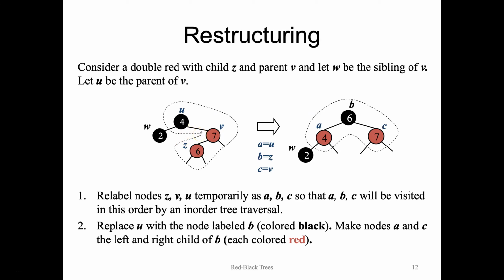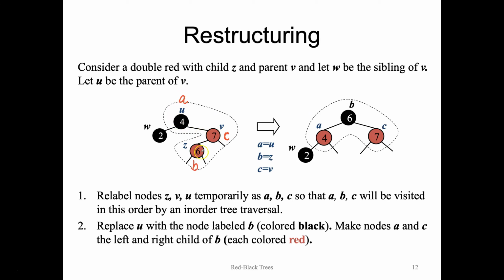But no matter which of those scenarios we're in, we're going to take these three nodes and evaluate where they would come in an in-order traversal, and relabel them as A, B, and C based on that in-order traversal. Remember, since this is a binary search tree, an in-order traversal takes the elements in ascending order. So we have here the nodes that store values 4, 7, and 6. I'm going to relabel them as A, B, and C based on which one is the smallest, the middle one, and the largest one. A will be the smallest, B the middle, and C the largest. This is the same order they would come in an in-order traversal.